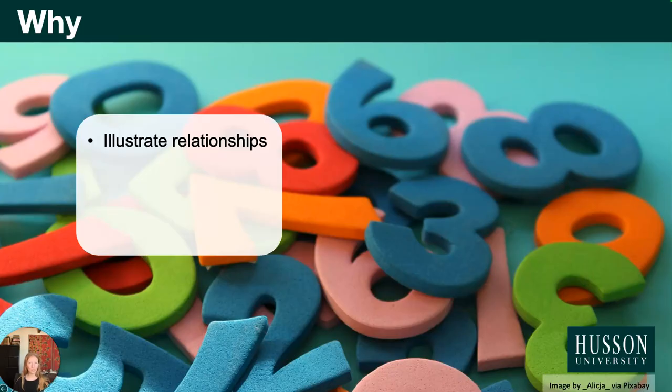Why might somebody choose to do this? One key piece that you get from displaying your data in this way is that you can illustrate the relationships between data points in a very clear way. If you see two circles that are different sizes next to each other, it's very quick to see that one is bigger than the other. When you are looking at numbers, sometimes it can be a little harder to extrapolate these relationships so quickly.